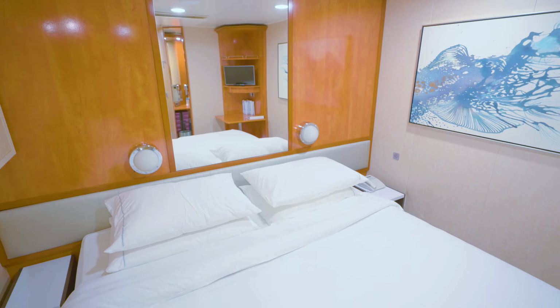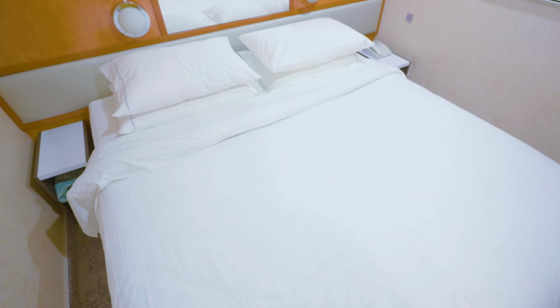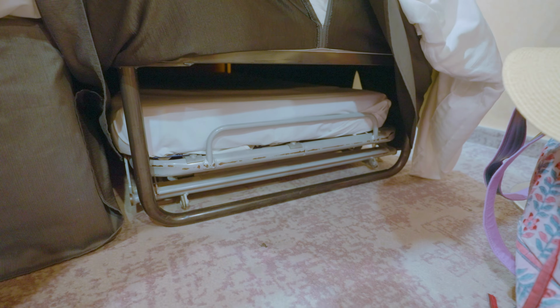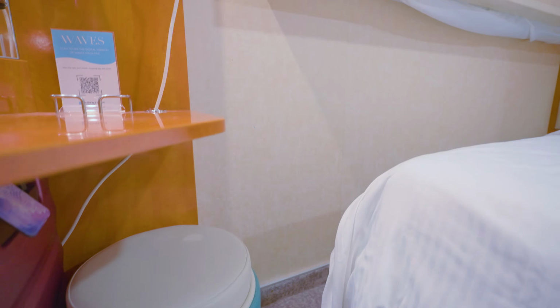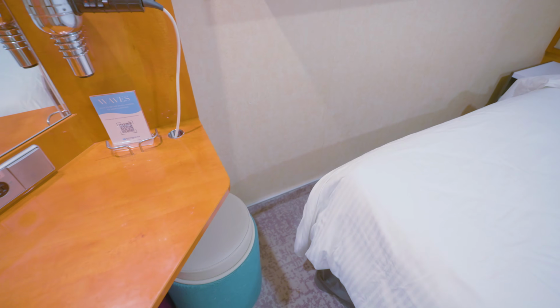Now this room does have what appears to be a king-size bed. It's a little bit firm, but I found it pretty comfortable. So my only concern, to be honest with you, is the space of the room, right? It's kind of small, so it doesn't really allow you to get in and out of your bed from its side. Because of the table and the vanity on the other side, there's almost no space for you to get in and out. So most likely, what you'll have to do is get into your bed and out of it from the foot or the bottom of it.